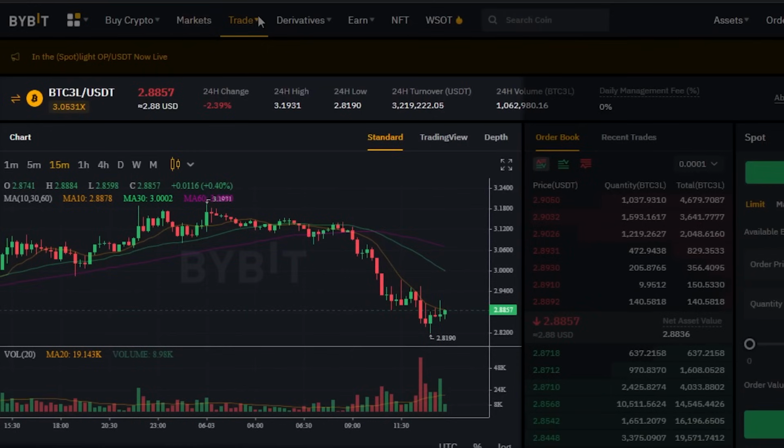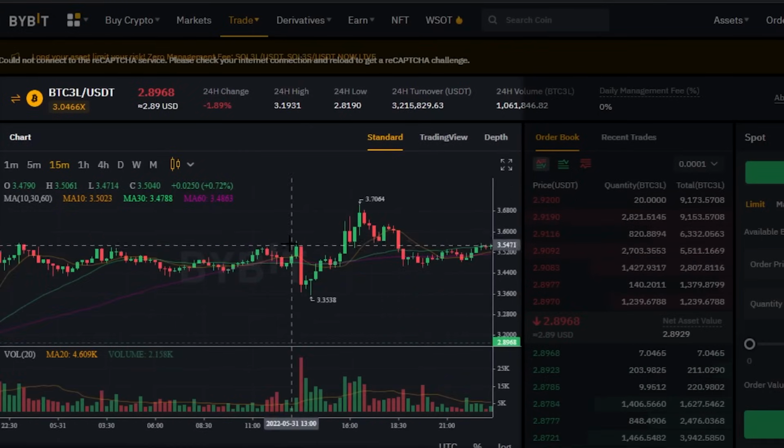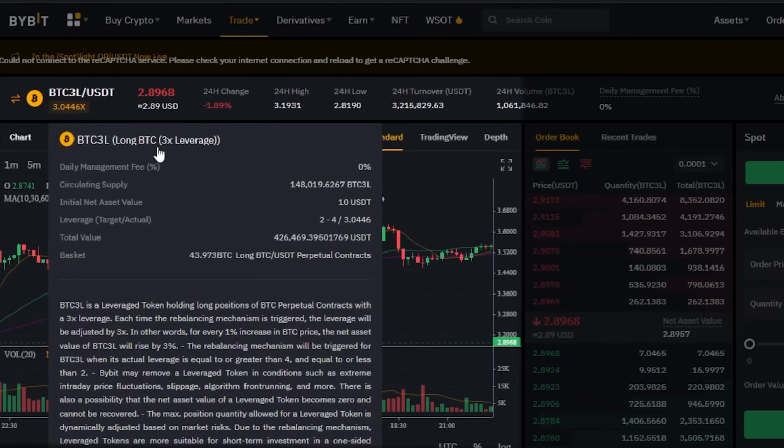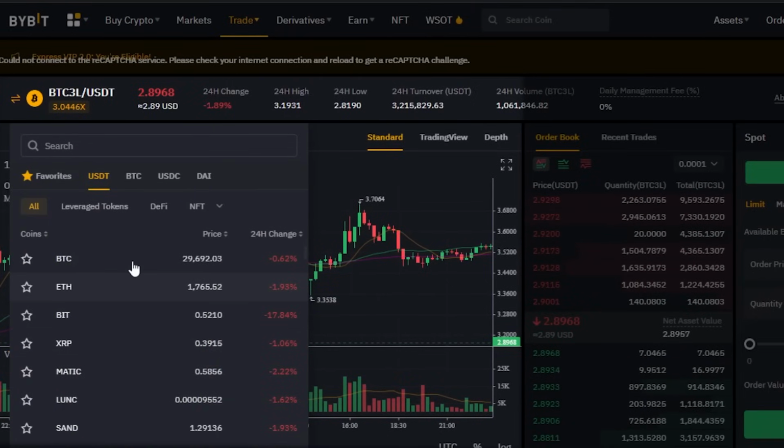Once you click on the link, you will also get the leverage option right here. The first thing that we need to do is simply select a coin from here. So in trading, we get our coin here. We can select from any of the different leveraged tokens. We can switch between different tokens that are available. You can see we have leveraged tokens and all of the popular tokens are available and you can use any of these. Let's go with MATIC.